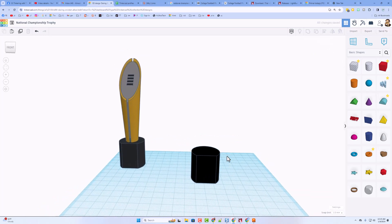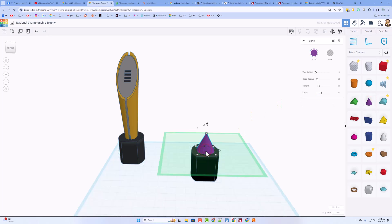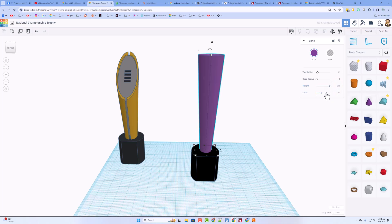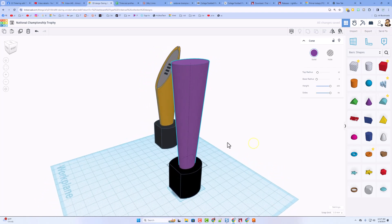I don't know if you can spot what that piece is, but I'm going to share it with you — it's a cone. We're going to cruise the cone out on top here. I'm going to make the bottom radius 6, so you'll see it gets close to that, and I'm going to make the top radius 12 so it spreads out. I'm going to take that height and make it 100, then make the sides all the way smooth. Watch this — we're stretching it back, which elongates it on that axis.